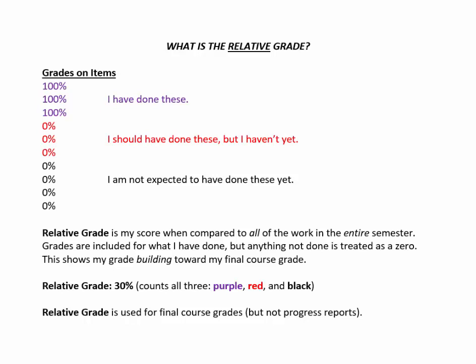The good news is that if you hit 100% completion in your course, all three of these grade numbers, overall, actual, and relative, will wind up being the exact same number, because there won't be anything behind or not done sitting there to cause the actual or relative grade to be any different than the overall, because everything will have been done. The only time we really need to turn to the relative grade specifically for a final course grade is if a student doesn't reach 100%, because then the three numbers won't be the same, and we have to use the one that's more accurate.